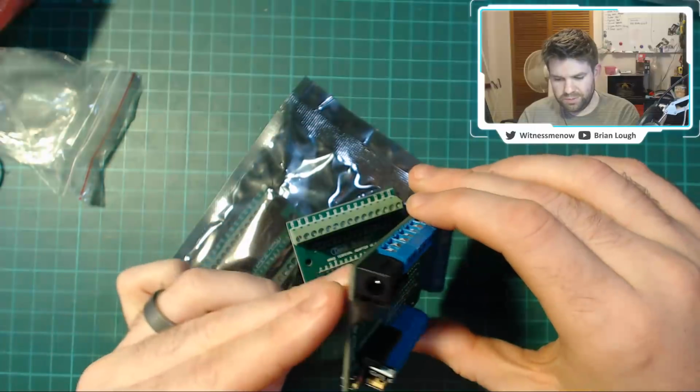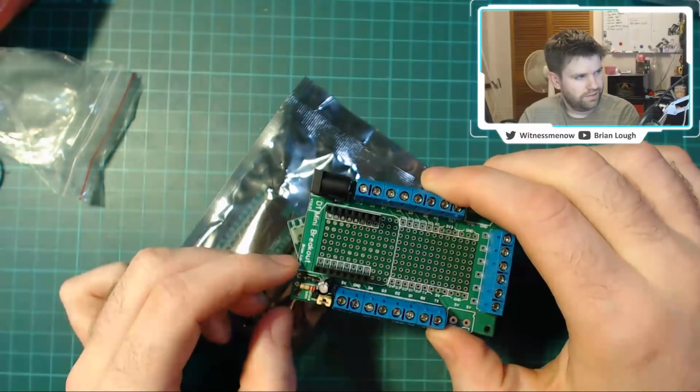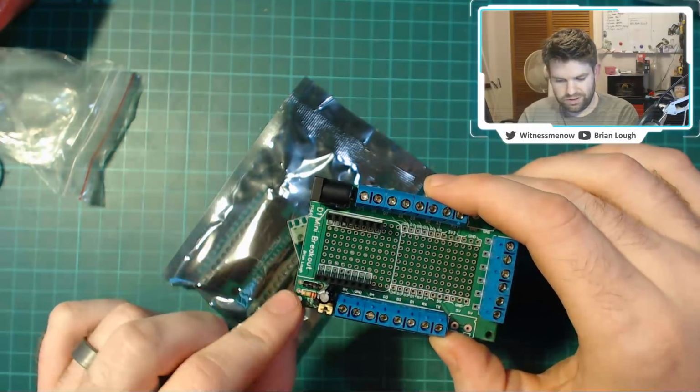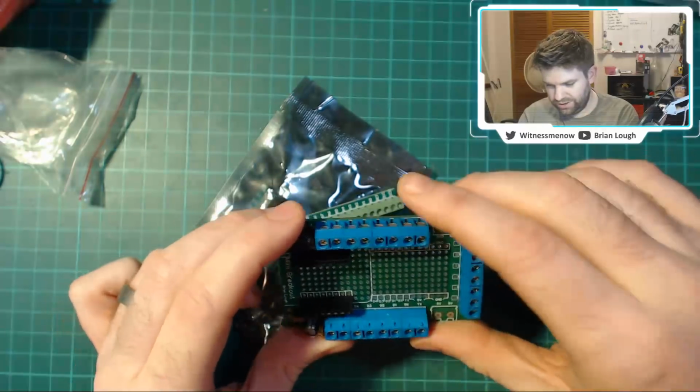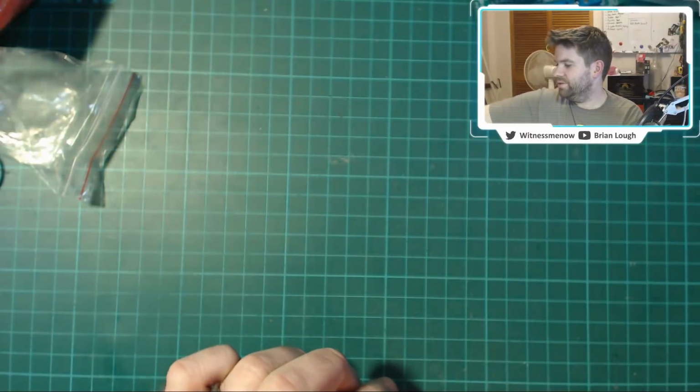Yeah, mine's a little bit more involved because it has the DC terminal and the cap for the power, and has a little bit going on here that I won't get into now. But yeah, it should be useful. Happy to get them anyways. I'm sure I'll have a use for them at some stage.